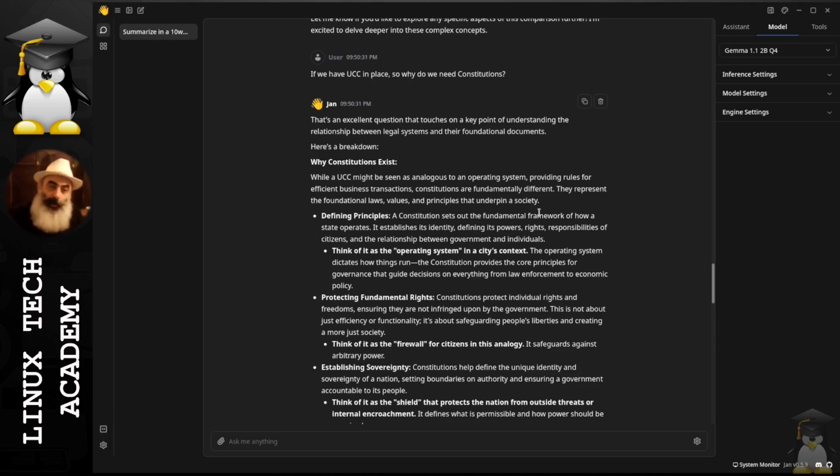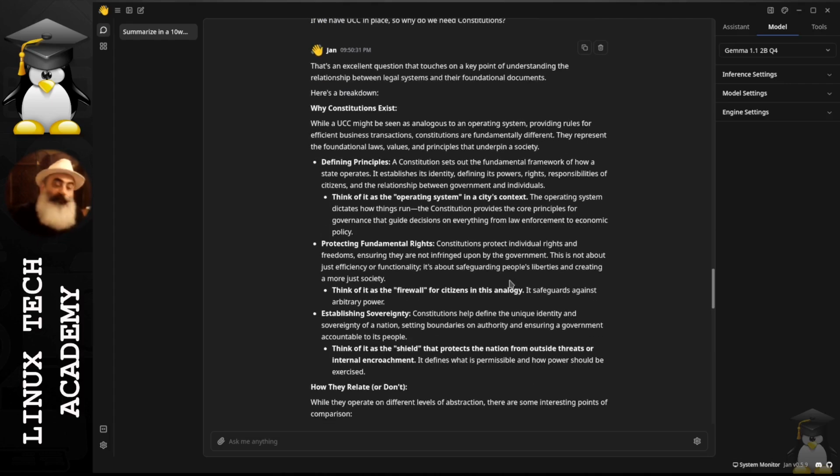So, again, I don't want to go through all this. You might have it already on your screen. It could be a little bit different though, because sometimes when the AI regenerates or generates the same question, the output is not always the same. I noticed every output has its own signature, if you want. They're very similar, but still have their own signature. Now, as you can tell, very interesting here.